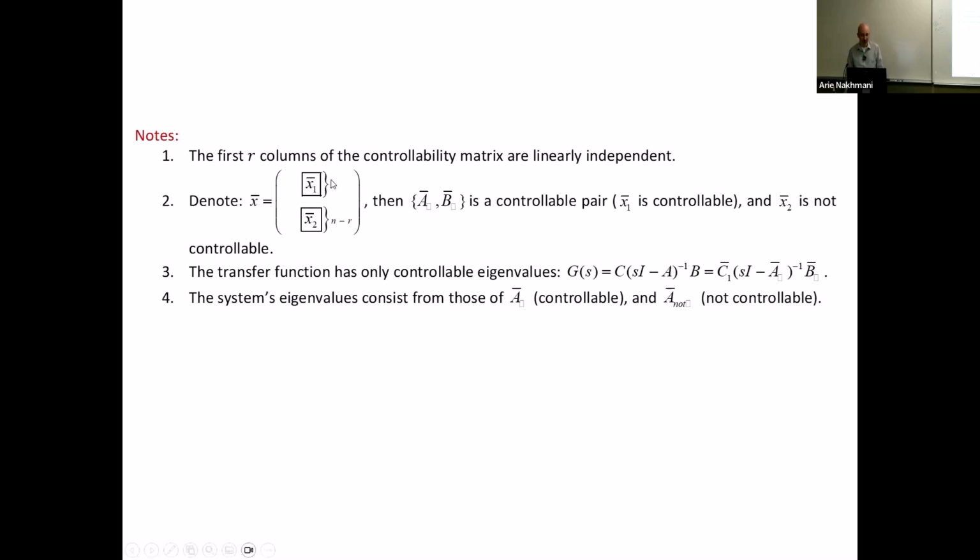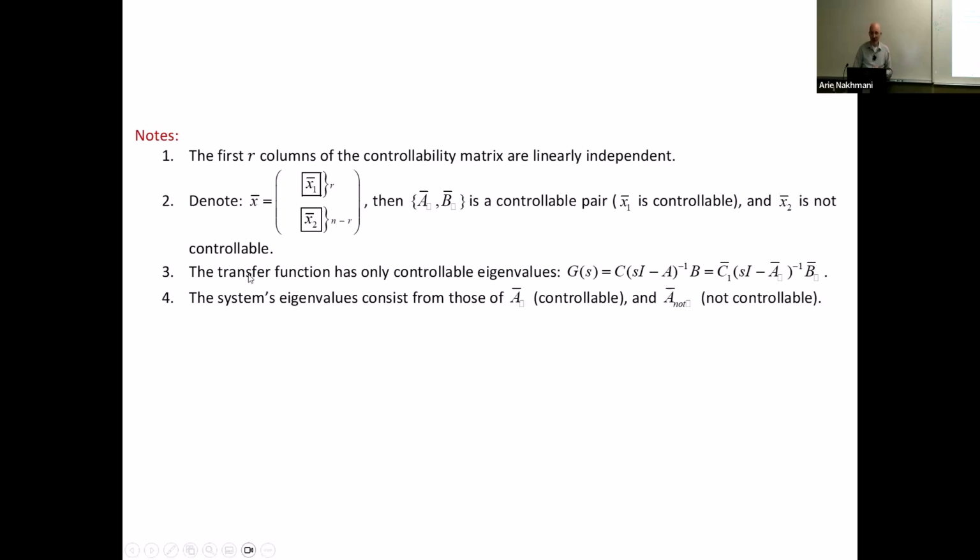So the first vector will be somehow controllable with U, the upper block, okay? And the lower block will not be controllable with U, which means that for the states coming here, you cannot do anything with them. They will develop by themselves based on the properties of your system and the eigenvalues of that non-controllable block, and you cannot do anything about that. So this part will not be controllable.